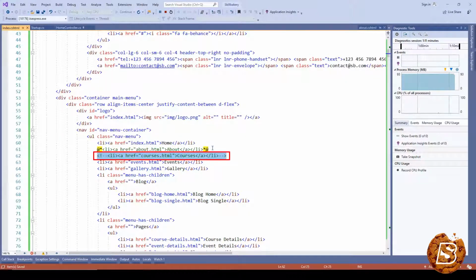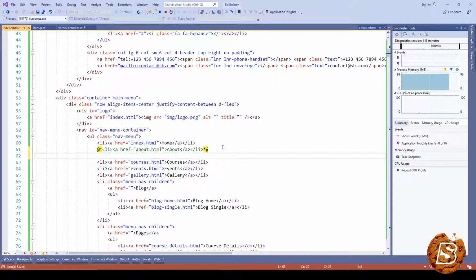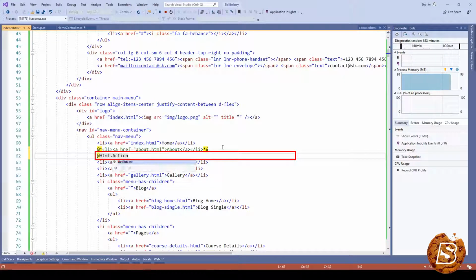Now let me undo this, and here I'll be making use of a helper method. We call that Html.ActionLink. So here we have it, and let's put it inside li. Now this action link accepts some parameters like the text that we want to appear as the hypertext, like About, and then the action name.